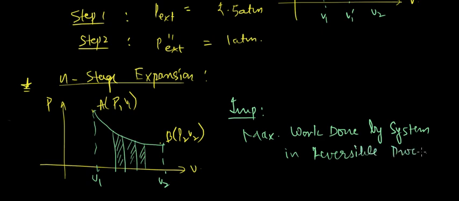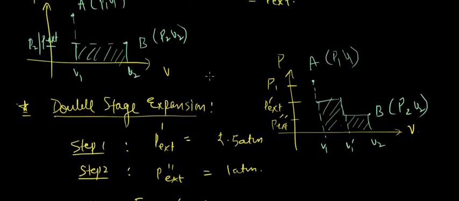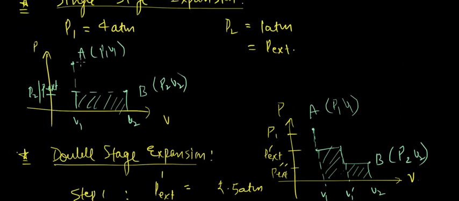This is reversible in the sense that at any point of time we are dropping the pressure by just dP and we are also increasing the volume by just dV. So it can be reversed also at any point of time. But in the case of double stage expansion or triple stage expansion, it was not possible because we are suddenly dropping the pressure from 4 to 2.5 and from 2.5 to 1. So again reversibility is lost. And in the first case we are suddenly dropping the pressure to 1/4 of its value, hence again this is an example of an irreversible process.